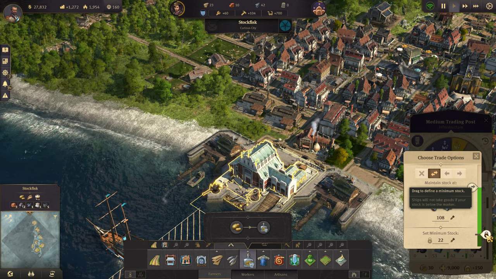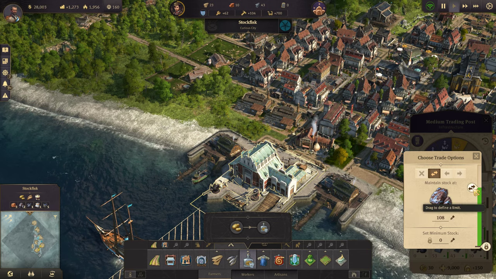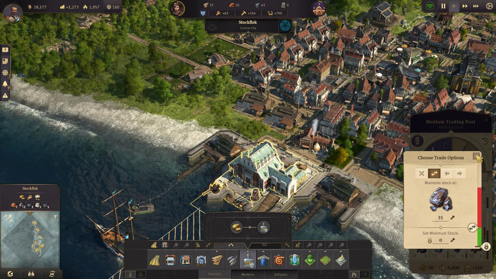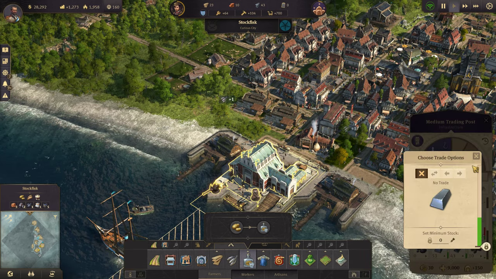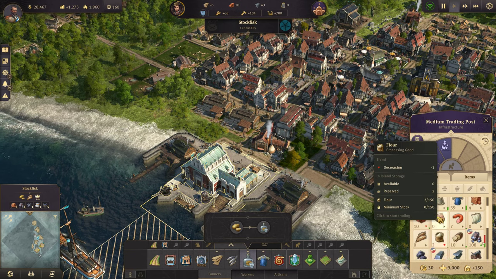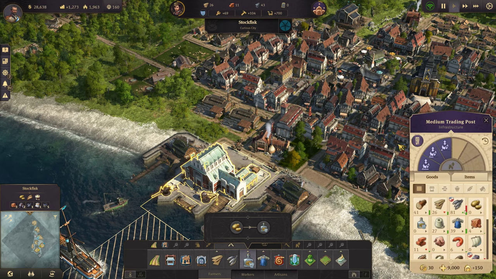Minimum stock is your ships will not take goods if your stock is below the marker. So this is for your ships, I do believe. So we want to define, let's just keep 35. Oh God, I love this menu right here so much better. Okay, we'll keep that at 35. Steel, again, let's just take that on down to 30, let's say. Soap, I'm not worrying about. Fish, we'll drag that down to 25. Yeah, that'll work.